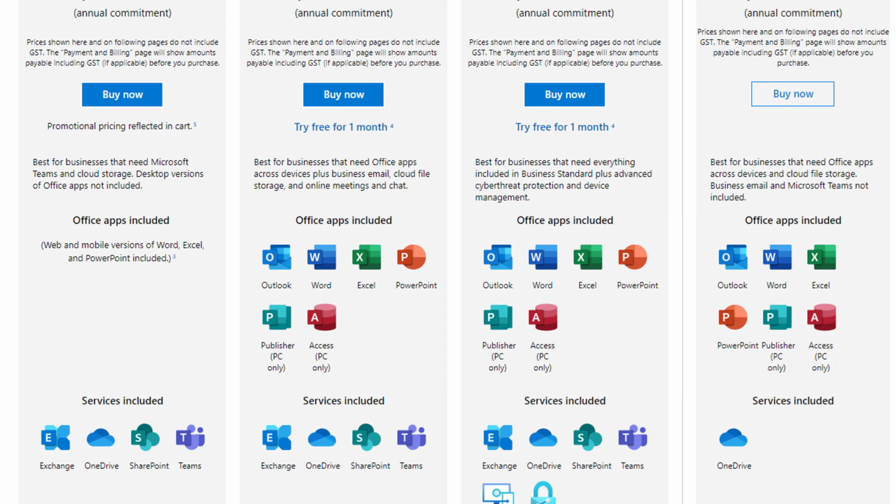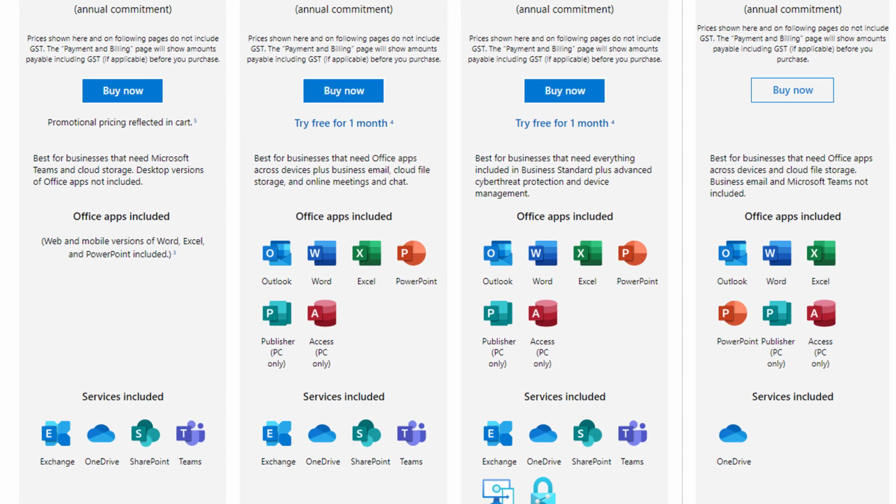You get a file storage tool, OneDrive, which allows you to store your documents and access those documents anywhere, anytime. Very similar to a Dropbox or a Box kind of solution. What you also get as part of your Microsoft Office 365 plan is a business grade Exchange email account.